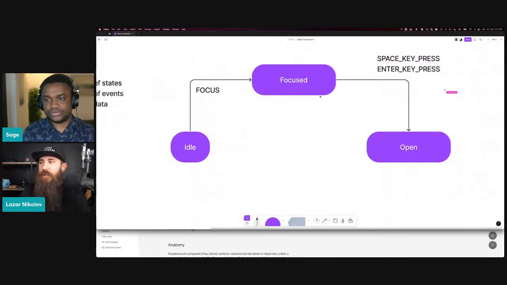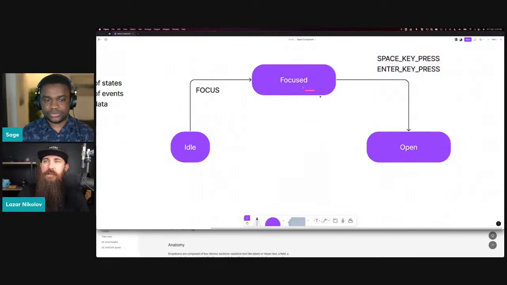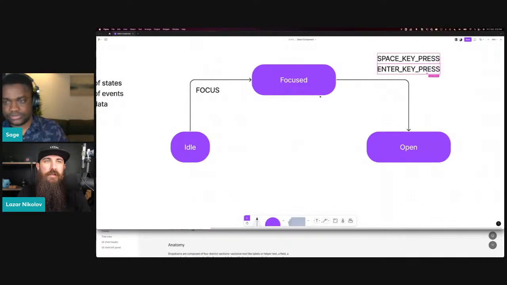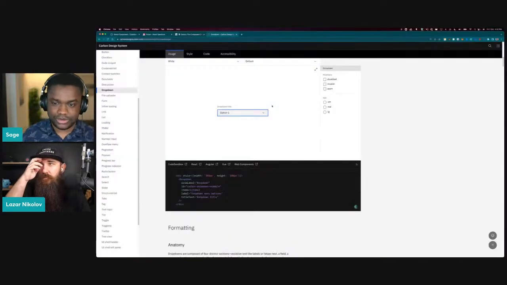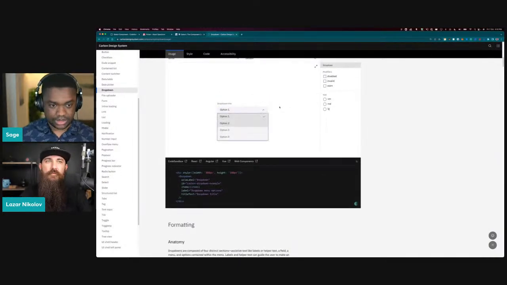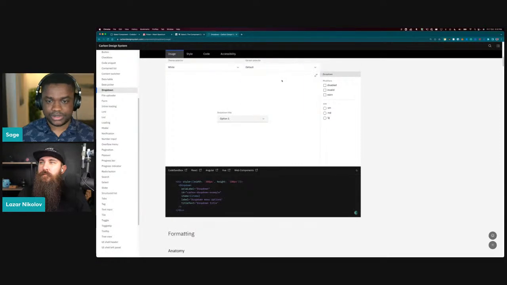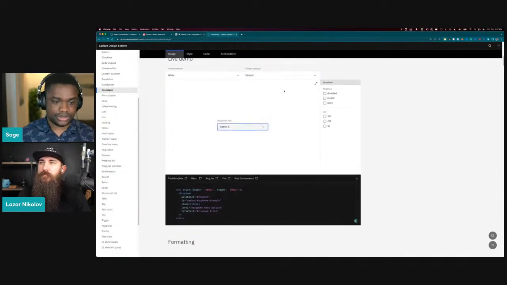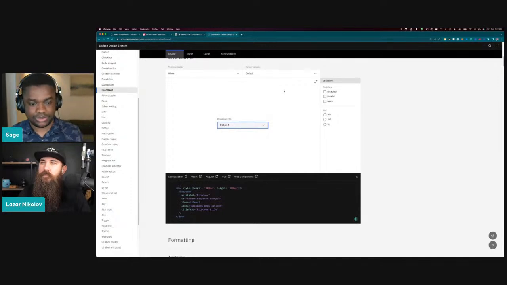How else would we open the select from the focus state into the open state, aside from the key presses? Let's explore a bit. The other way I see here is, generally speaking, it's a good affordance to be able to open it with the arrow keys as well.